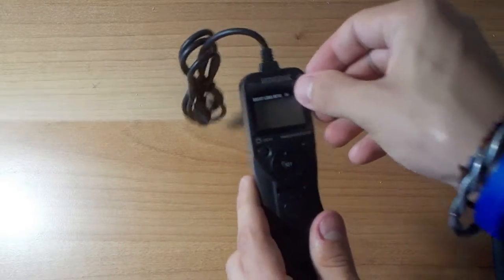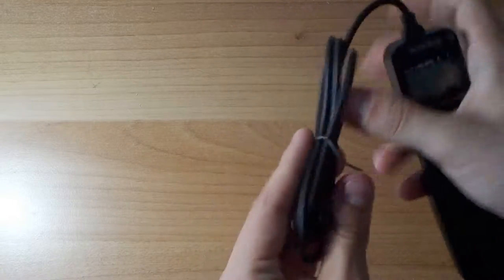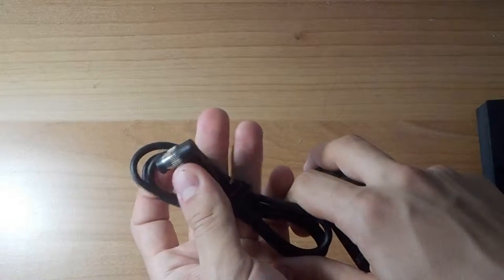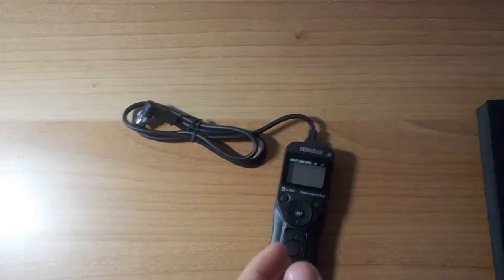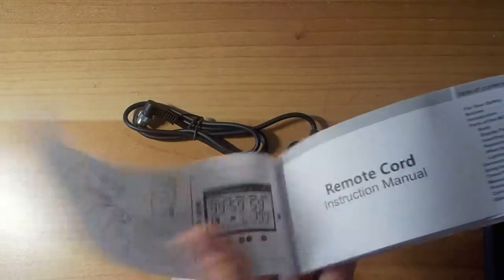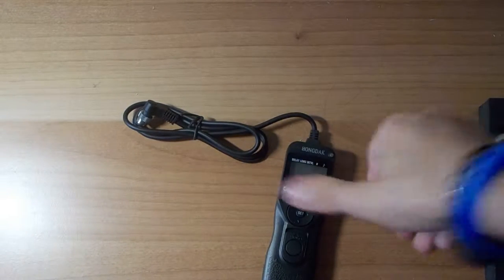Okay, so this is it. This is the pin, the correct pin for my Nikon D300S, sorry for my Greek. Then we also have this manual. Okay, I'm going to read it afterwards.